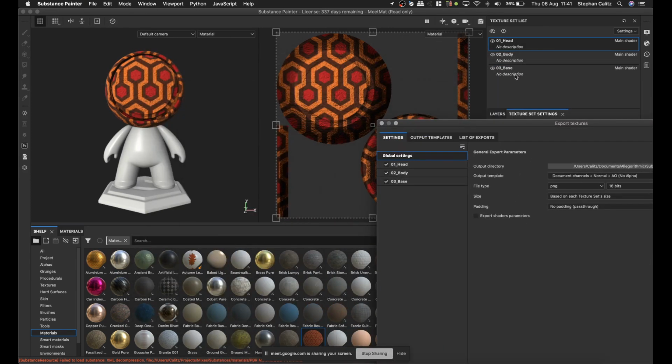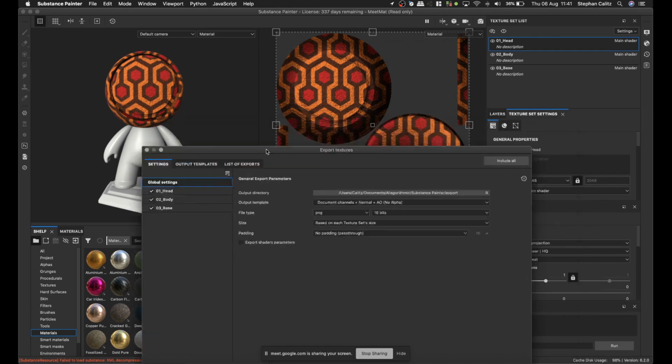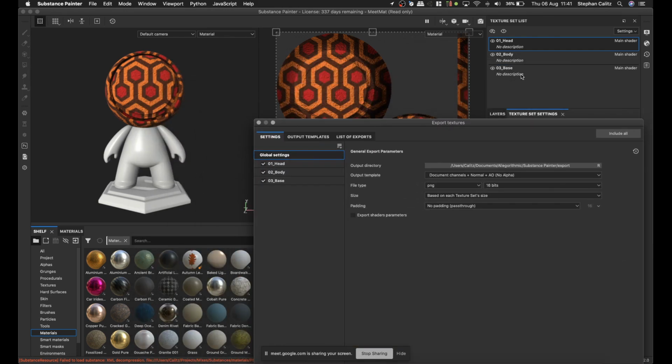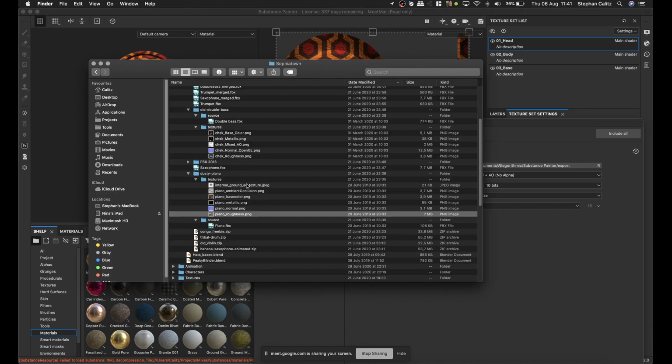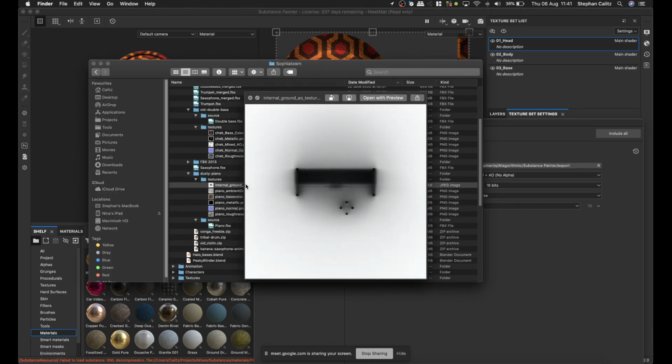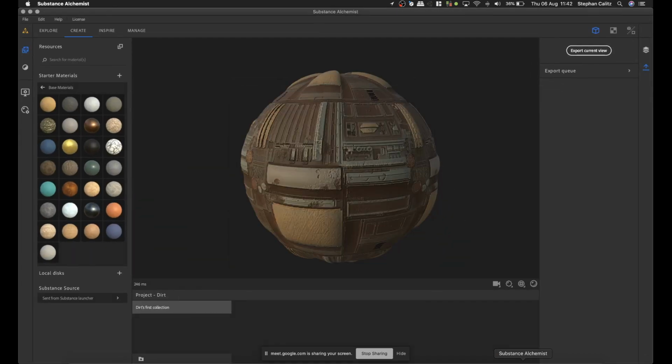For this character, it's got 3 materials, so it'll export a texture set for each of your materials. Now, it all depends on how you split your model into pieces. If you have separate objects, I would highly recommend importing each object separately and texturing it then. Later on, this one has a ground texture for the ambient occlusion of where it's standing. You can bake things like that in Blender to display better, because you don't get ambient occlusion off the bat with all of your renderers.